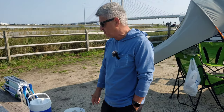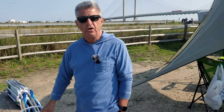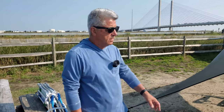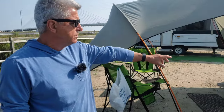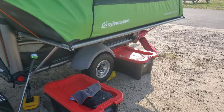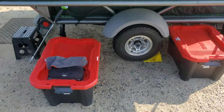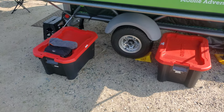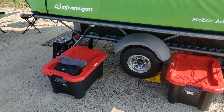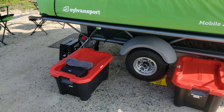We got a couple of different water jugs. Again, because we were only doing coffee and tea in the morning, we just brought the small one, but we've also got a larger square water carrier that we got from REI that works well too. For packing equipment on the trailer bed, we use these Craftsman totes from Lowe's. They seem to work quite well. Only two here. We've got a third one, which is a bit larger, that we use for moving wood around if we're camping locally or storing wood that we've bought at a campsite.